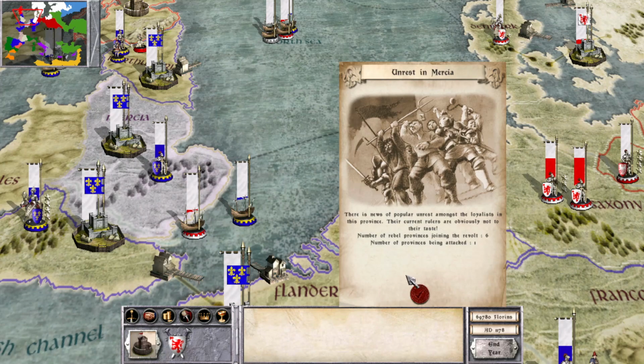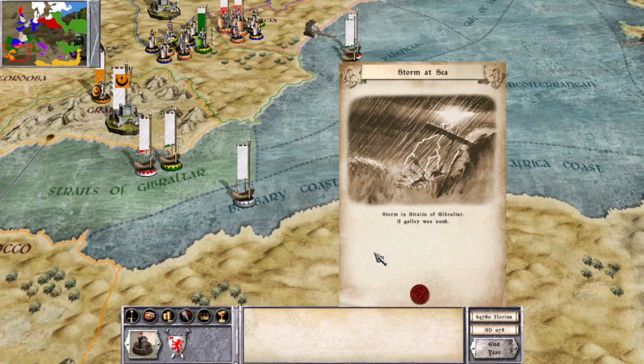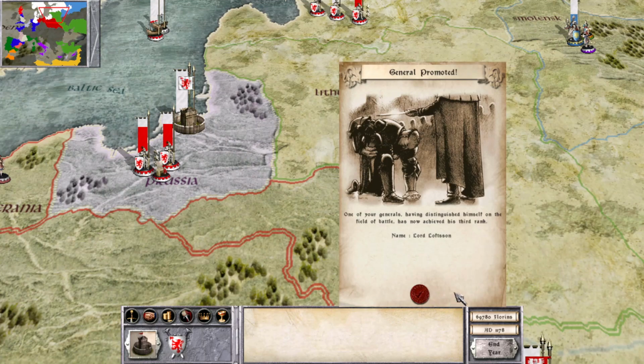Unrest in Mercia. This is a French loyalist rebellion. That's too bad. A galley was sunk here in the Straits of Gibraltar. Now that's not one of my boats. That's like an Italian boat, so that's good. My boat survived. And Lord Lothsend is now a 3-star general. That's my best general now. He's probably my best general.